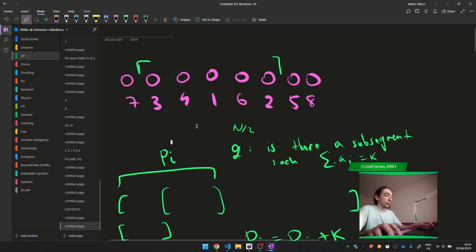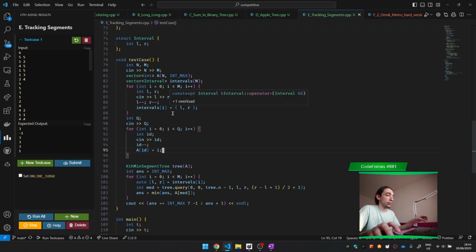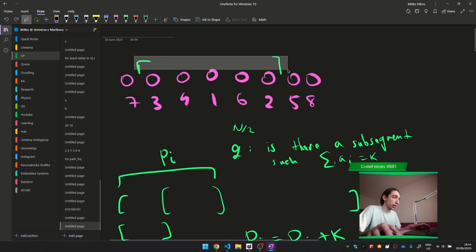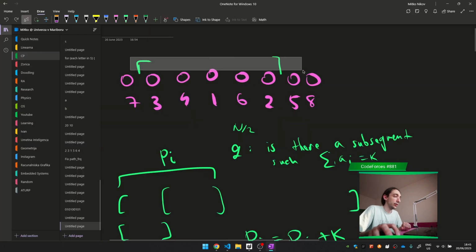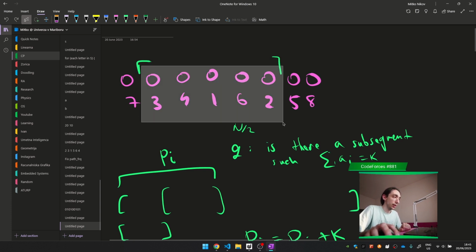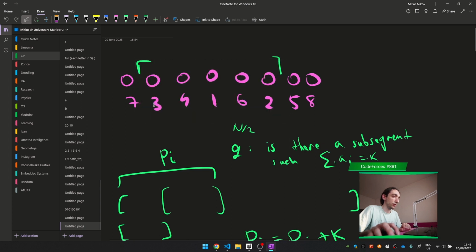And now we just need some way of calculating whether there is a segment, among the intervals that we saved earlier, where the median, so if I take all of these numbers in this interval and sort them, like 1, 2, 3, 4, and 6, the third query will have three ones here.